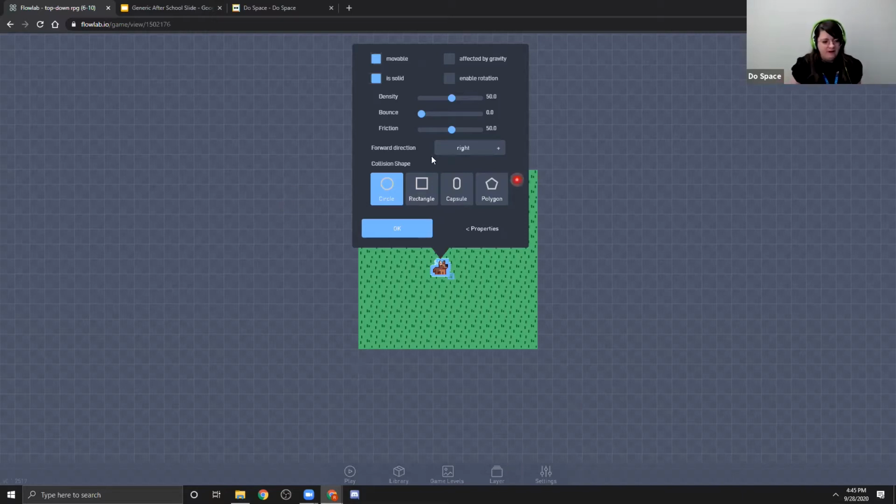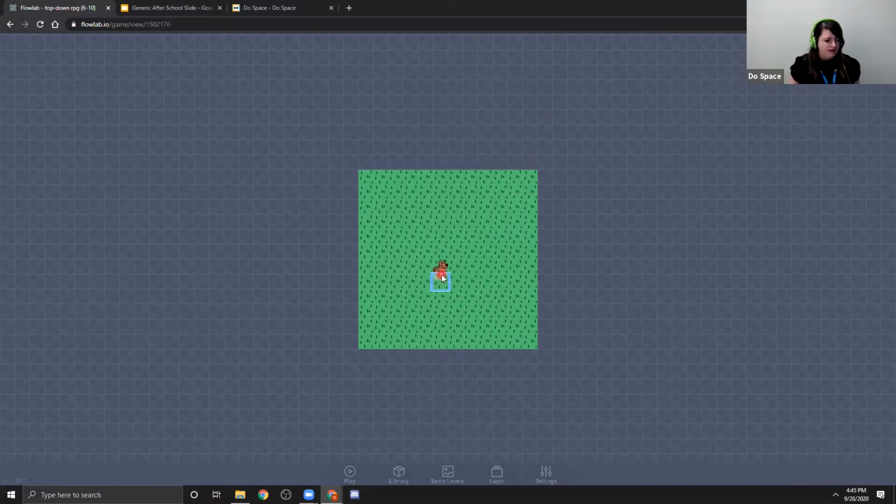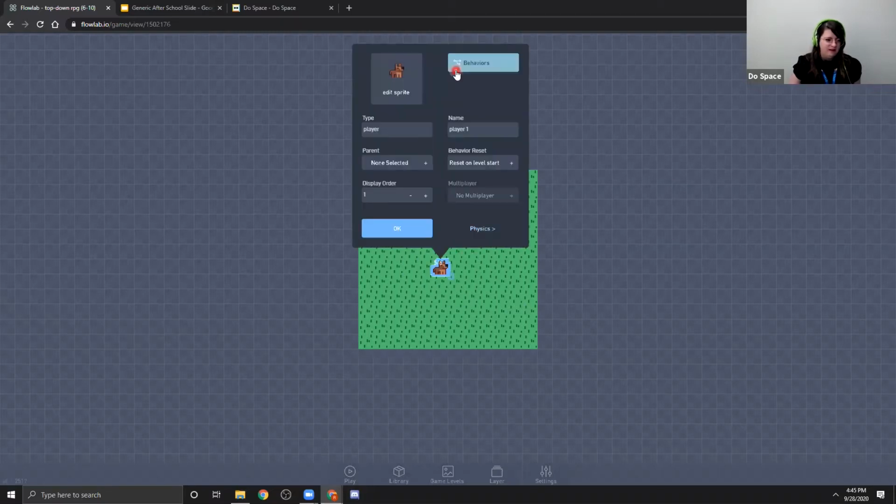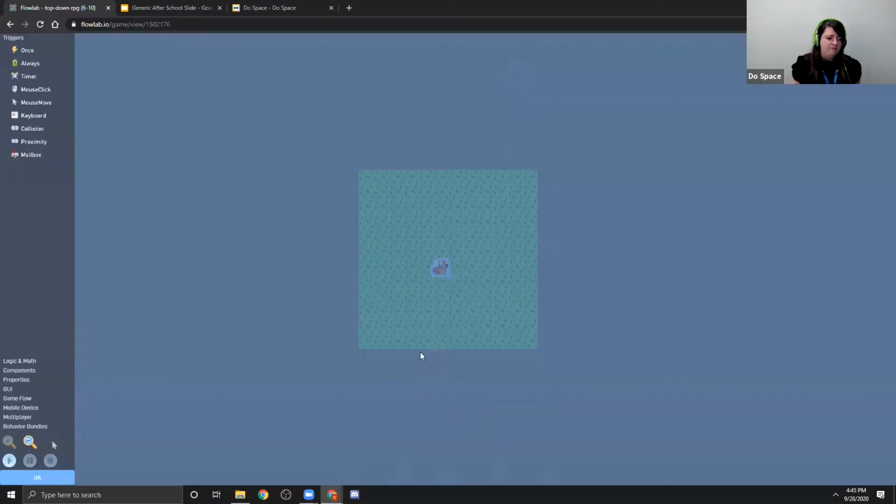These are different shapes of that. I'm going to make it a rectangle for this one. Here we go. And oops, click on it again, edit, and now I'm going to add behaviors. So what I'm going to do next is our four-way movement. If you remember from our platformer game, we had movement going on with our keys and velocity, all that stuff. It's kind of the same thing, but we're adding a little bit more to it.